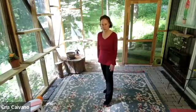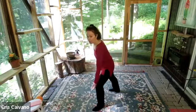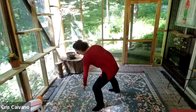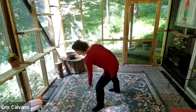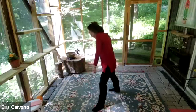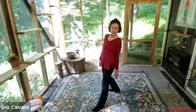Okay, let's go into this one now. Let's step toward your corner with your right foot forward, and we're going to do the big juicy version of the shoulder circles, silk reeling for the shoulders. So you lean forward a little bit, the front arm dangles, and it's inside the front leg. So there's a little turn that's going to happen as you squeeze the shoulder up. You turn the chest forward and around. That's it. Right.